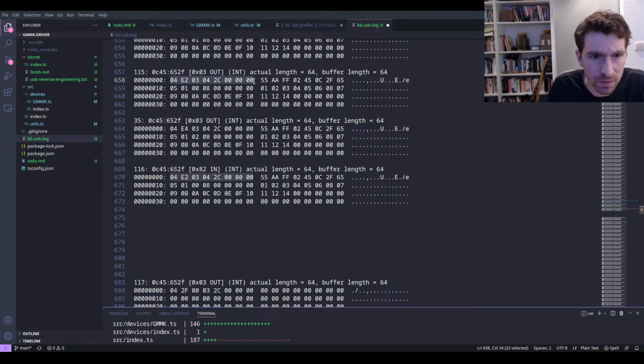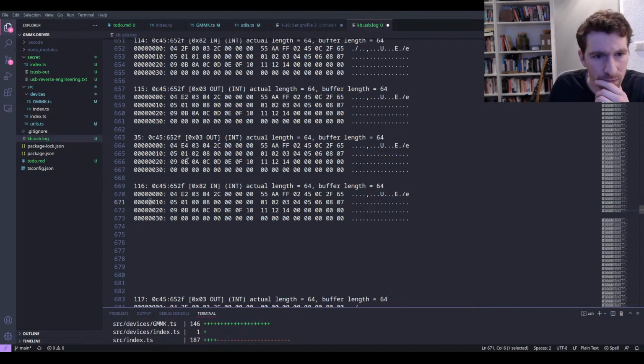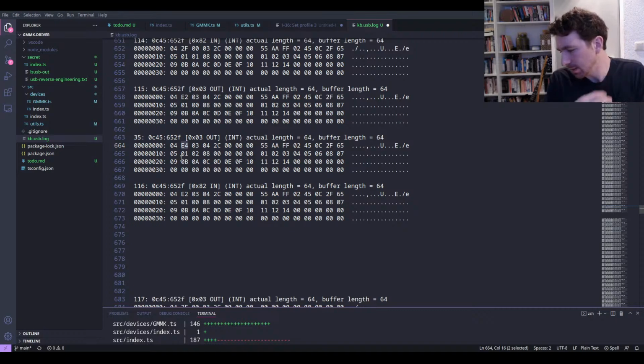Wait, this looks to be. Oh wait, where should I be looking? 35. Yeah. So it differs here in this byte, and then it differs again on the second row. Yeah. So yeah, I think we need to be stating where we currently are. Does that make sense? Yeah, so then this is E4. The E4 is probably offset by the current profile of wherever we are.